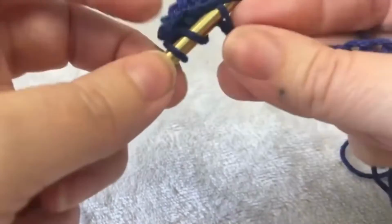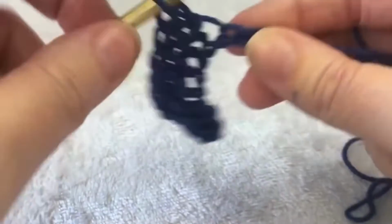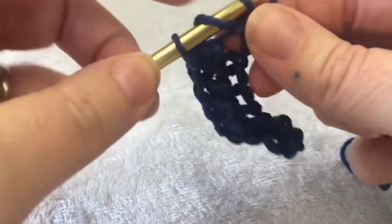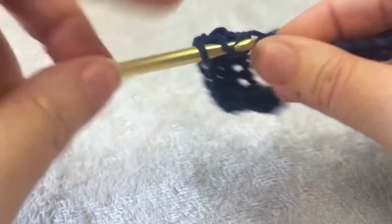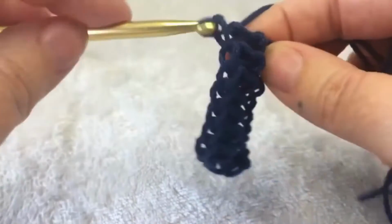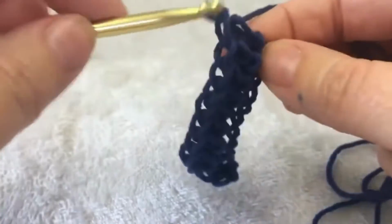And I also have a tutorial about how to do the double crochet herringbone stitch. I have several patterns. You can do a simple washcloth, scarf, I think there's a blanket, and then I have some other blankets that are a combination of several of my favorite stitches.